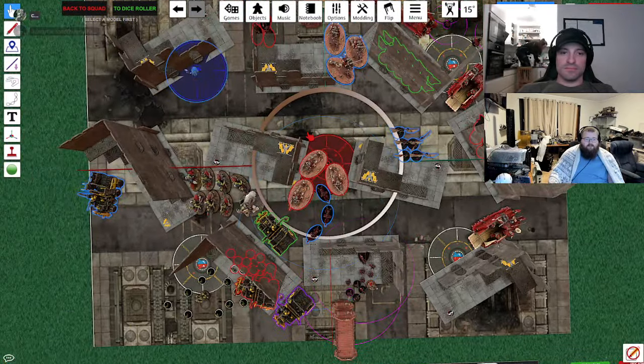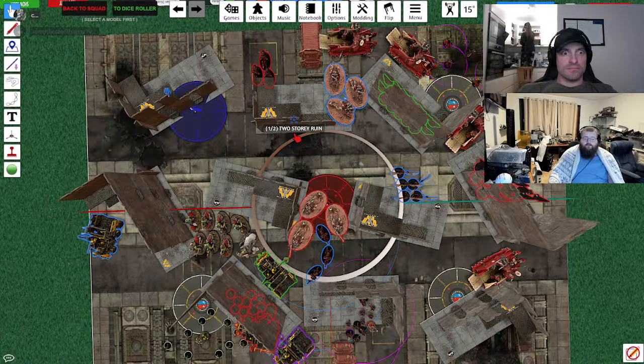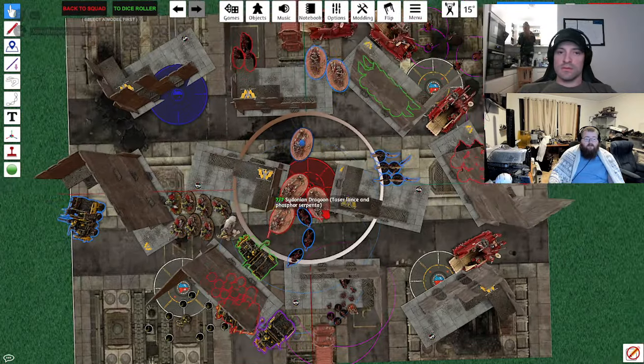Question is, do I go here to essentially force you to sit on it? Or do I move up to block you? Because I assume that you're gonna invest some stuff to lock down this objective. No, I'm probably just going to give that to you. It is the Omega.